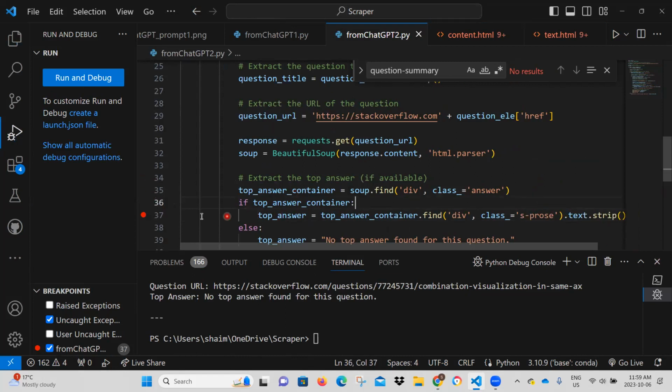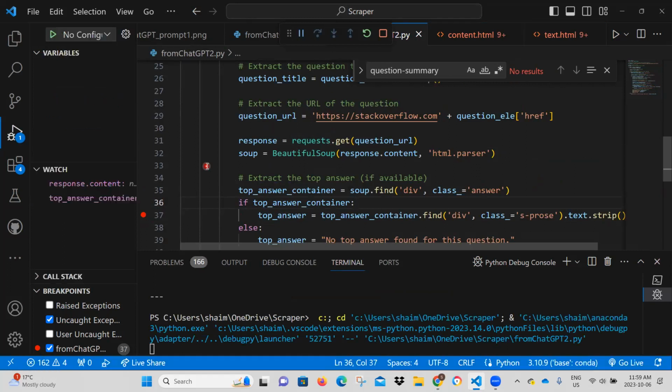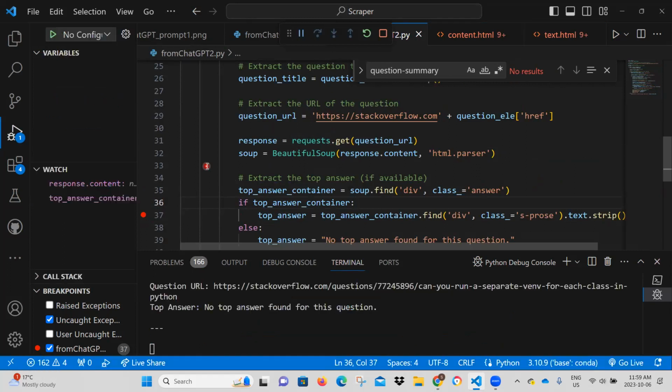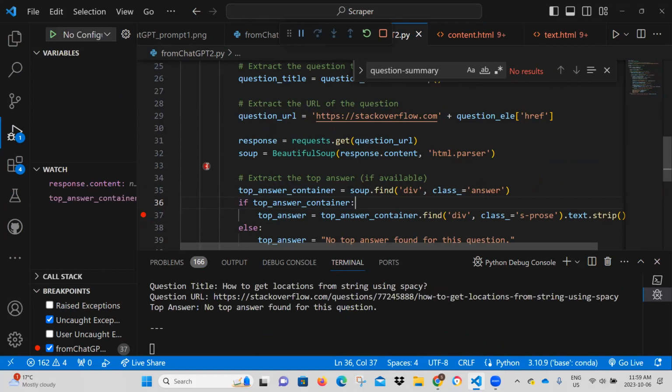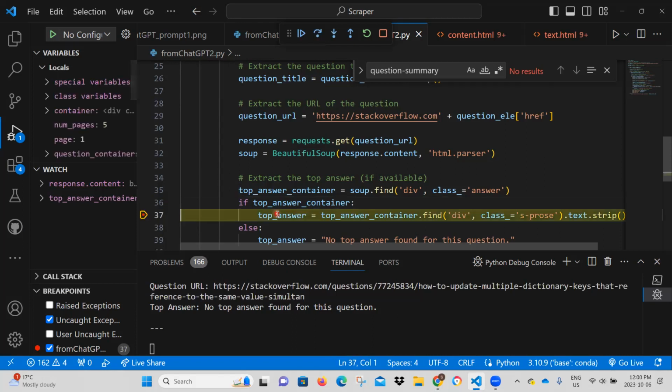We still have the breakpoint inside the if statement, so it will only break when we find an answer. So let's see if we can find any answer there. Yeah, should have found one. Let's see if it will actually come.